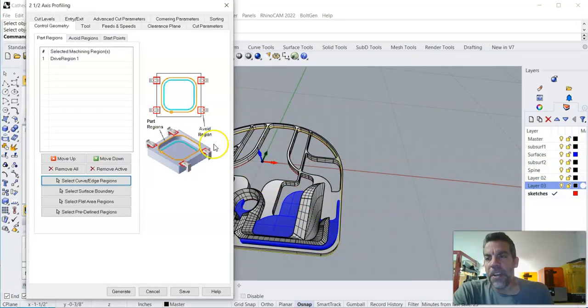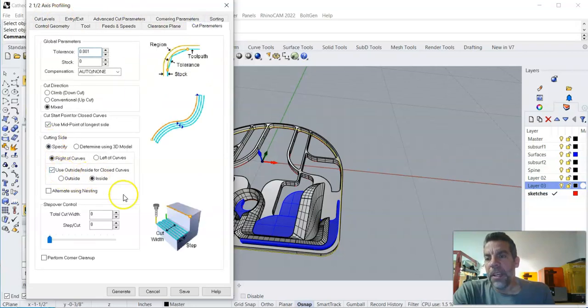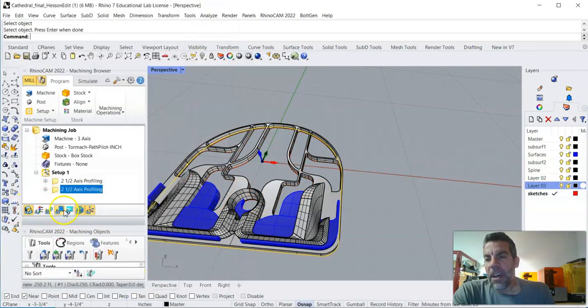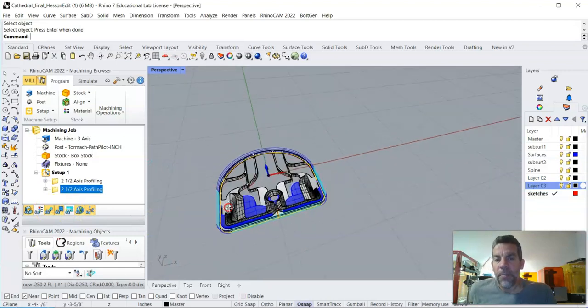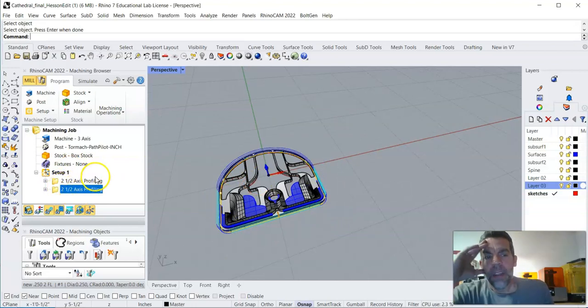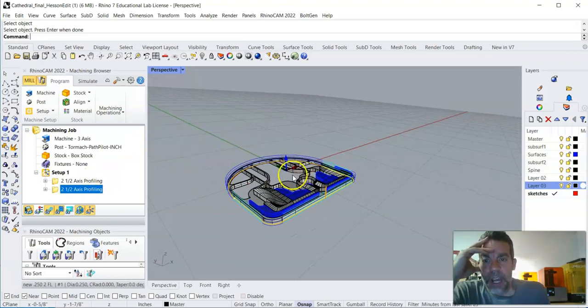I'll hit enter. Now, because this is a full depth cut, the only thing that we would need to change would be in our cut parameters. And because we want to cut on the outside of the line, we click that and we hit generate. And now it will generate a tool path for the outside of cutting this from the stock that you have. So I always like to do that as a nice way to come around and clean up that object, regardless of whether I'm 3D milling or not. It's just a nice thing.